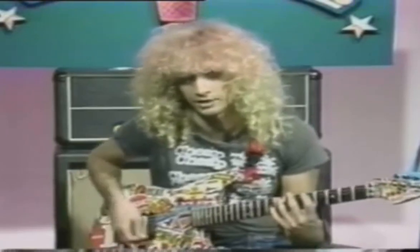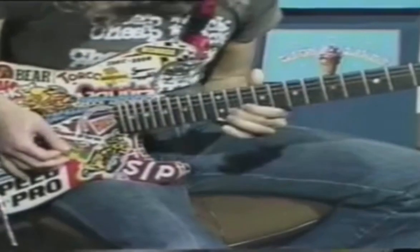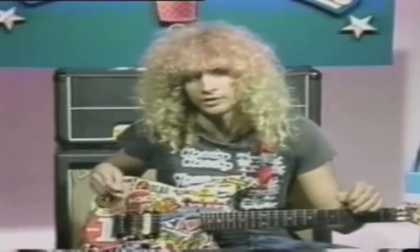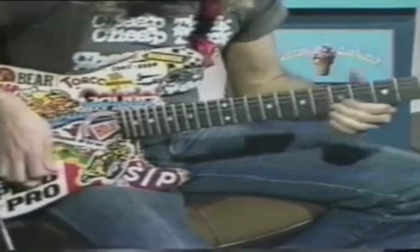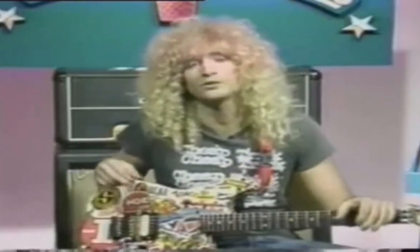Then we work our way down to the 4th fret, playing this arpeggio that spans the 4th, 6th, 8th, and 9th frets. Make sure to use your right hand to mute the strings to get that percussive sound. The end of the lick is played on the high E string and slid between the 11th and the 7th frets. Now let's try the whole lick one time slow.